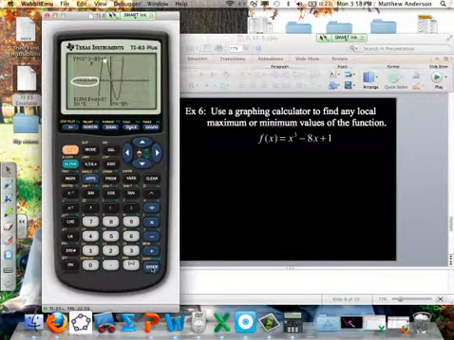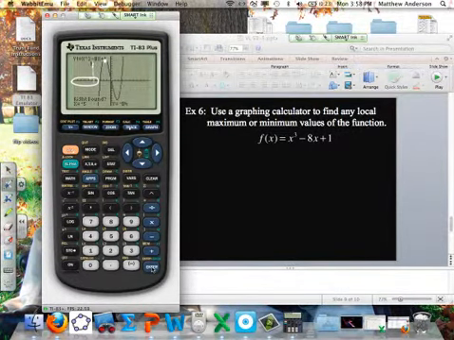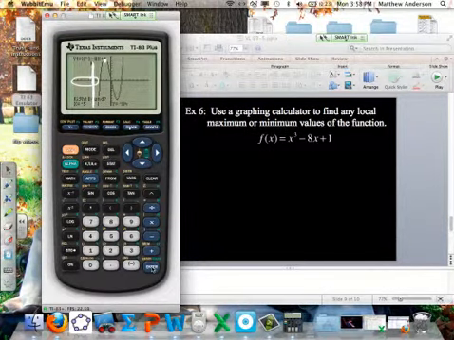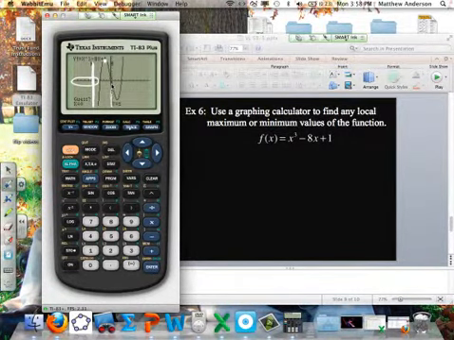Notice this arrow here? This arrow is telling it that's where we're going to look. We're going to start here at -5, and that's as far to the left as we're going to look. Then it's going to ask for a right boundary, so I need to pick something to the right of this, and I'm just going to pick 0. So I hit 0 and enter. And again, there's an arrow that comes up right here, and so I'm telling the calculator I want to look in this area right here for that maximum value.